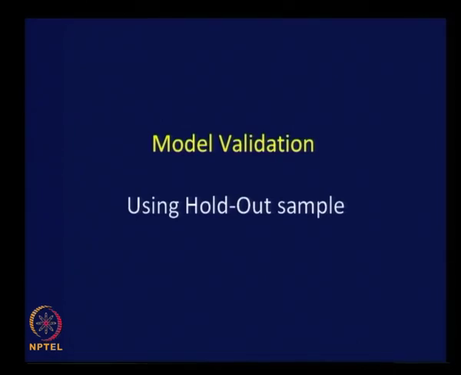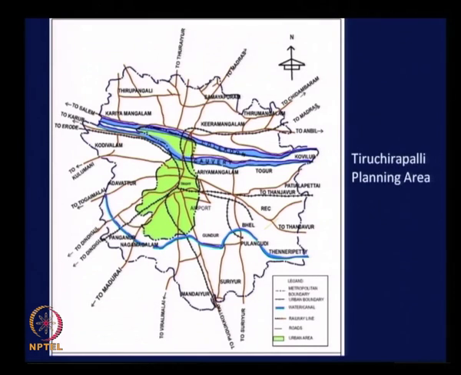When we hold out data, you must also see that it pertains to one region or segment of the urban area, so that it almost behaves like a separate entity while you check your model for predicting the trip distribution in that particular area. And in this particular case, it was quite possible that way. As you can see, the green colored one is the urban area. That is our study area as far as the trip distribution is concerned, because we are discussing distribution of trips within this green colored portion.